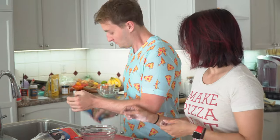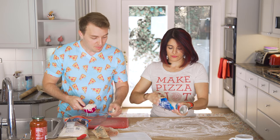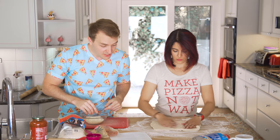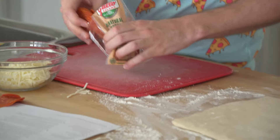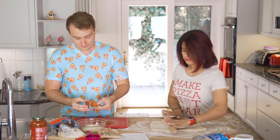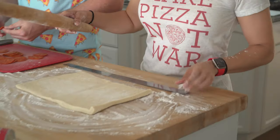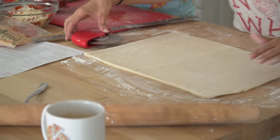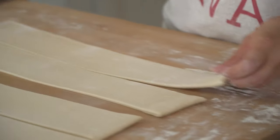You gotta press the seam. So what are you doing? I'm making the pizza filling — that's gonna be a half cup of shredded mozzarella. Next I gotta do finely chopped pepperoni. And I am making four doughs for our pretzels, so I gotta roll this out. It says 12 by 14 inches and I actually did bring a ruler. I was a good student. So now I'm actually gonna cut this into four strips lengthwise.